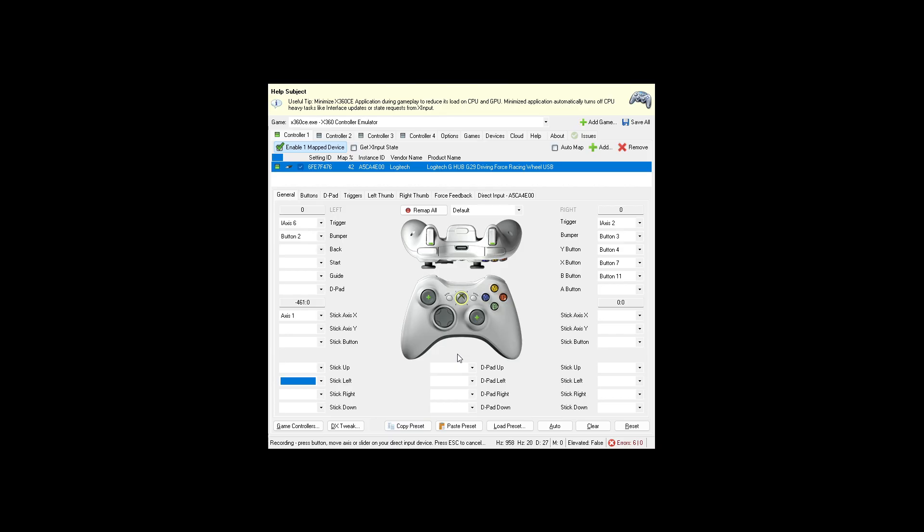For the parking brake, use D-pad up. Be careful if you use a Logitech shifter — if you hold it in a position too long, it will recognize it as a held button and turn off your bus. Opening the rear doors automatically applies the parking brake, so you won't need to manually apply it very often.